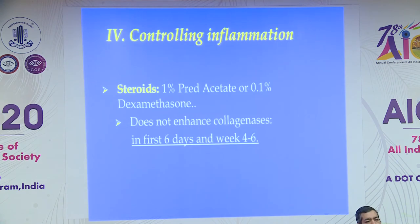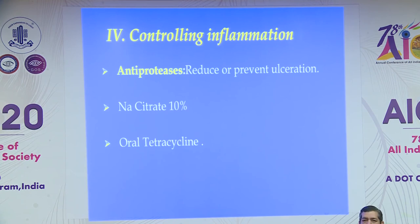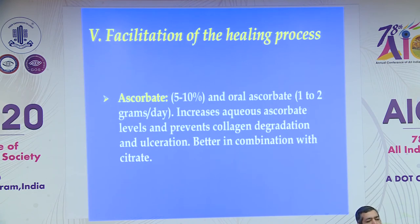Now, once you've done that, you need to control the inflammation. You remember you can use the steroids, preservative-free, in the first 6 days and after 4 weeks, because that's the time where it does not enhance collagenase activity. You need your antiproteases. The sodium citrate is very important. We give it hourly in the first week or so, and also oral tetracyclines to prevent melting.